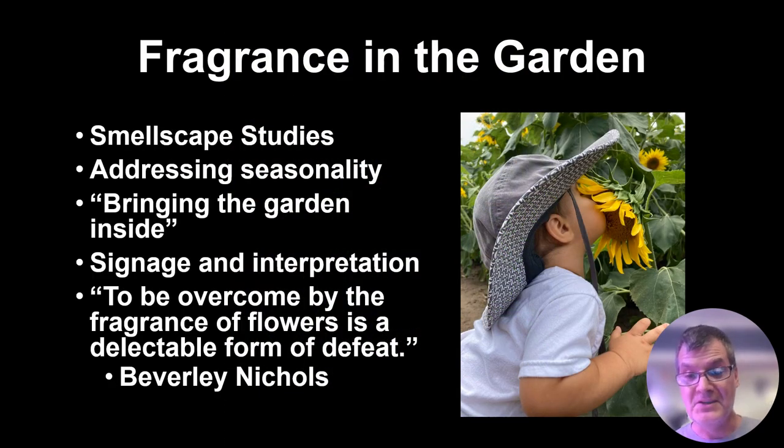There's Miles again with some sunflowers, which have very little to no scent — but kids have to smell those flowers. There's so much quantitative research that shows scent evokes memories, can help improve memory, and when there's memory loss, the idea of harkening back to another time. With fragrance, we do have to address the seasonality depending on the climate in which you live — when can you have your earliest scent out in the garden and your latest?